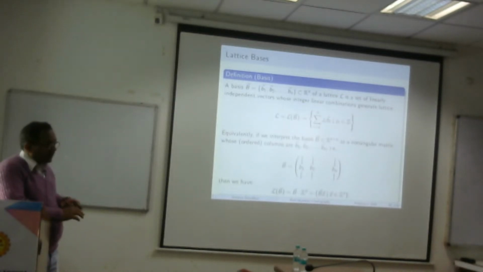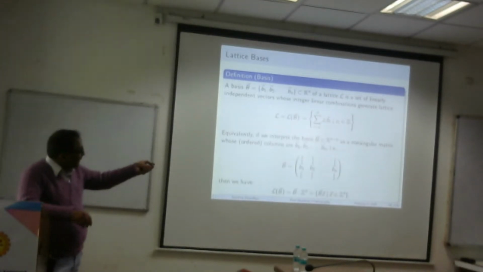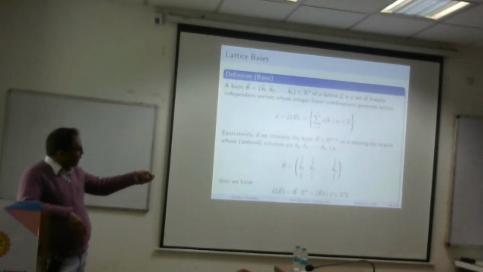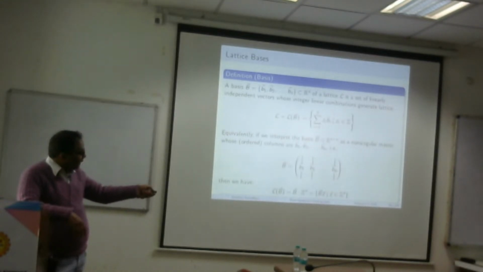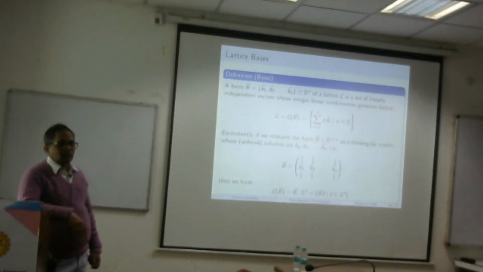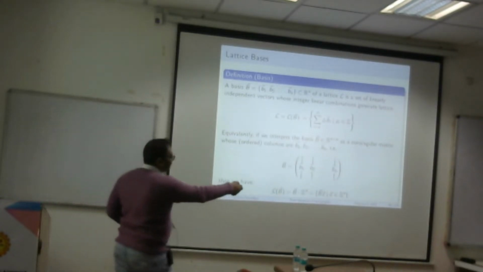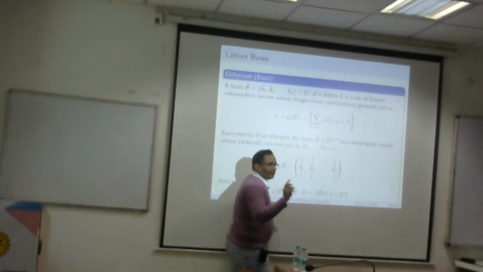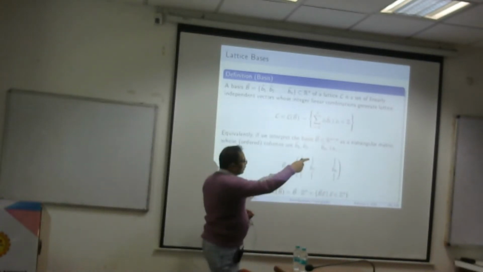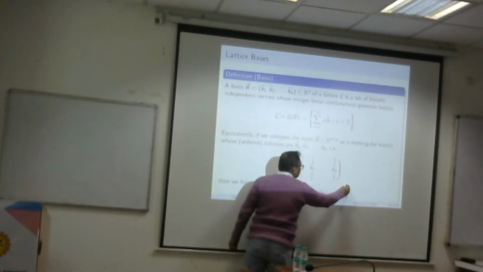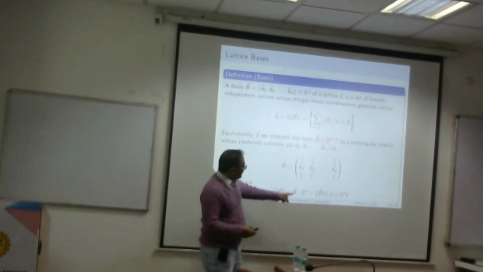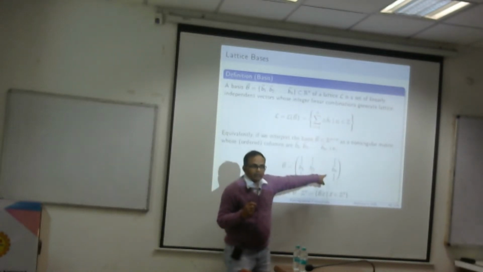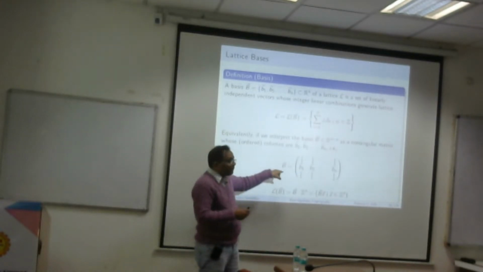So in terms of a matrix. Look at the lattice. A lattice was linear combinations of b_i. So I can take these b_i's as column vectors and then I can multiply by a column vector. For example, I multiply this B with some column vector z, and in z I write 1 followed by 0, 0, 0, 0, 0. That means I am taking the first column 1 time, the next column 0 times, the next column 0 times, the next column 0 times. So it is the linear combination which is created by 1, 0, 0, 0, 0.